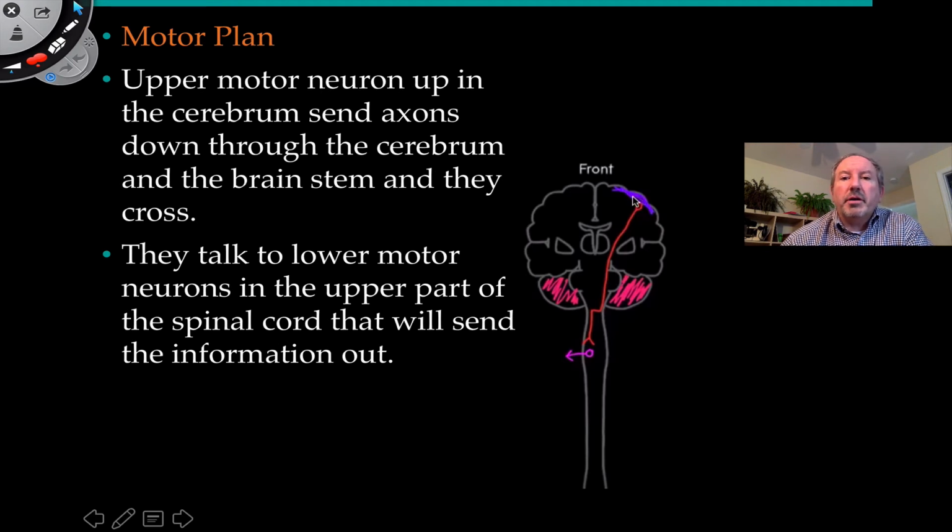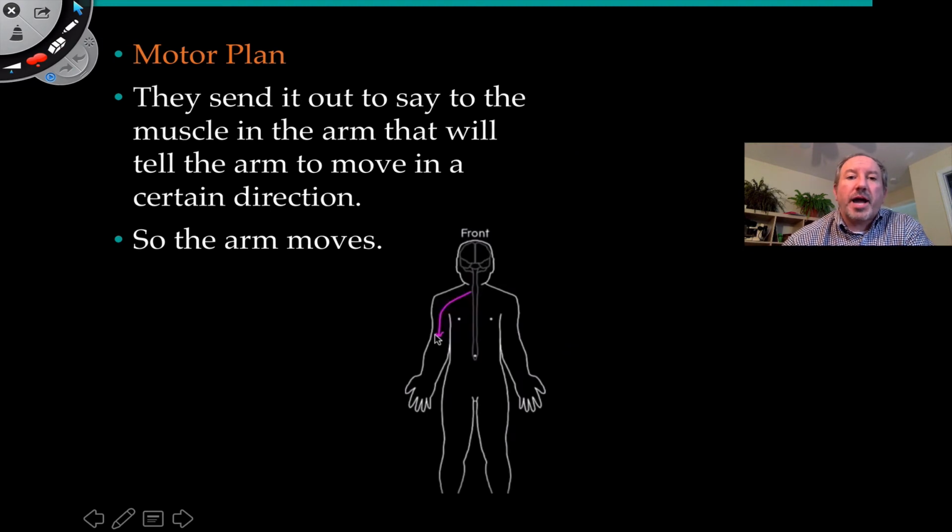So the motor neuron up here, as I was mentioning before, the decision to move, travels down axons. As you can see here, it's traveling down the cerebrum, and it enters into the brain stem, and then ultimately these upper motor neurons are going to connect down here in the spinal cord to lower motor neurons, and that's going to send information out, like for example down your arm in order to contract an arm muscle. And so they send messages, say to the arm, to make the arm move in a particular direction. So the arm moves. Okay, so there you have it.